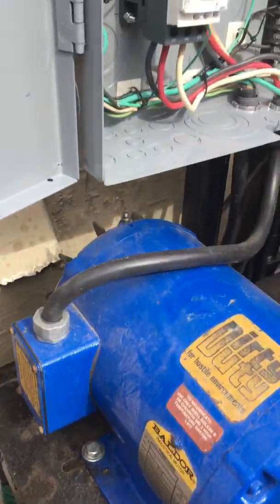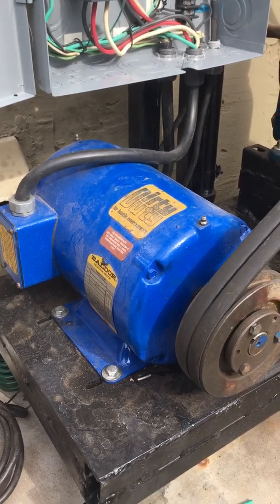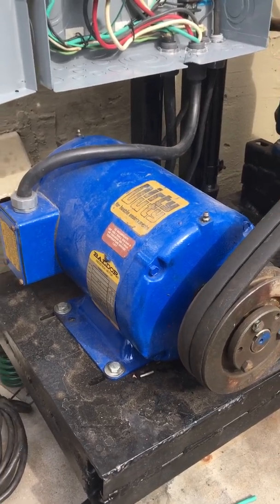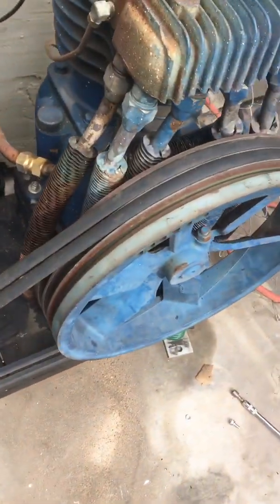This motor, I picked this up 20 years ago out of the desert. It was on an old piece of mining equipment that was abandoned. So I pulled a couple of these motors and I got one of them to run. It's a 3-phase motor. We'll get into that in a moment. Next, we'll jump to electrical in a minute.